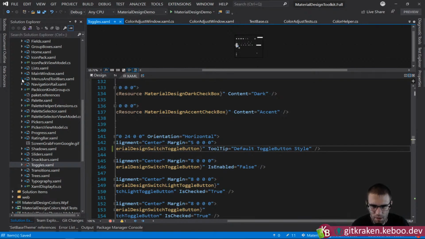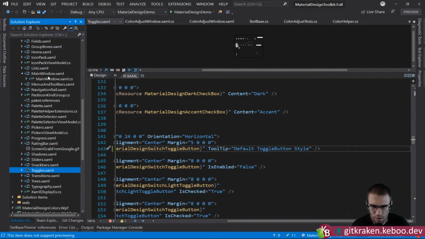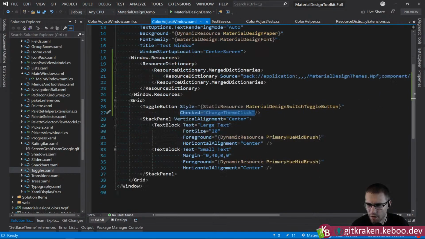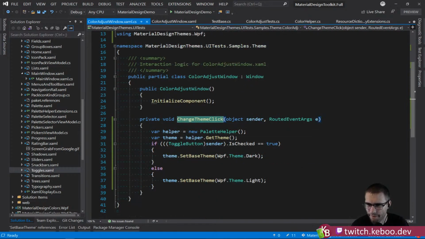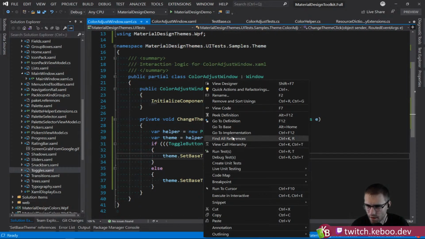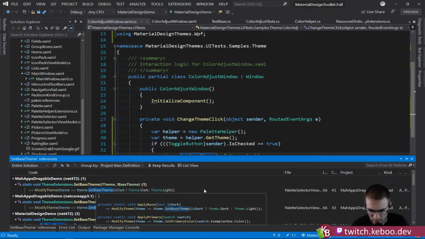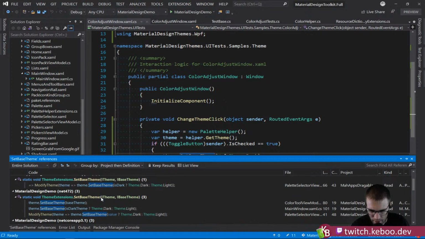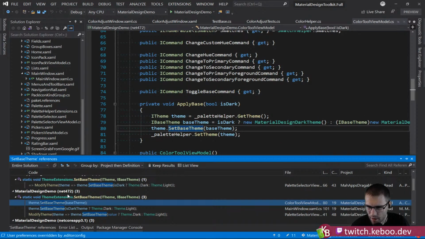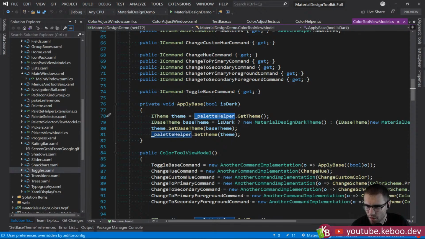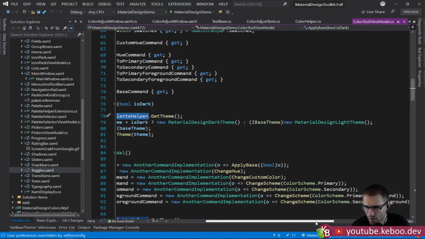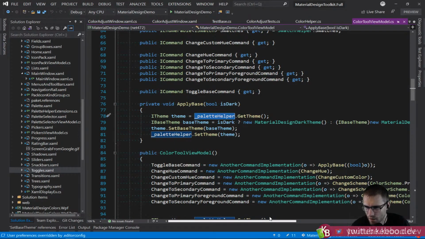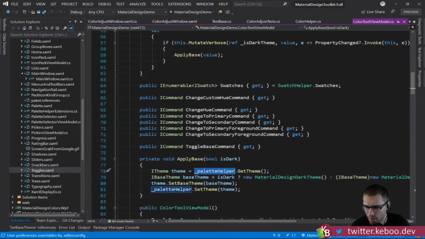Let me check the main window. Well, actually, let's look at the set theme, I guess, because this guy here is meant to duplicate stuff that's being done in the demo app, and let's just confirm that we did, in fact, mimic it. It's a little different.